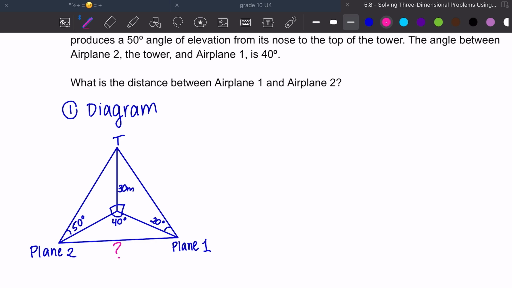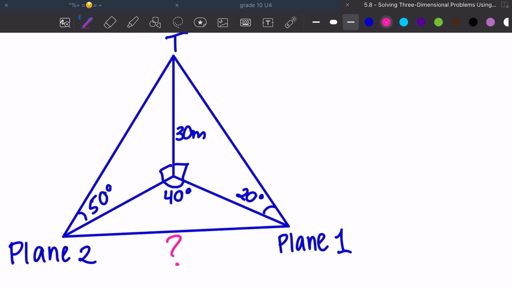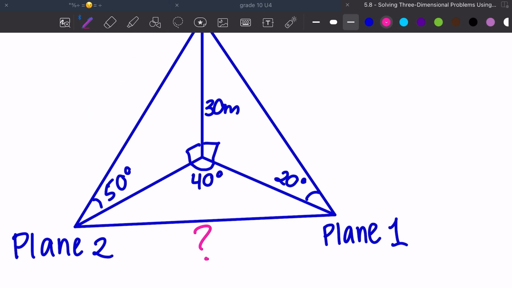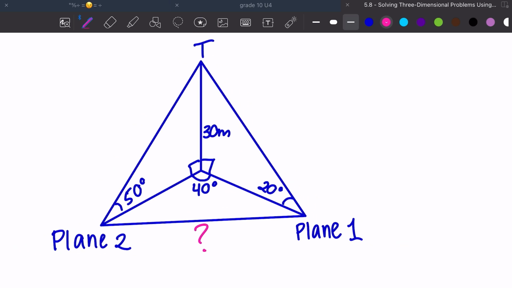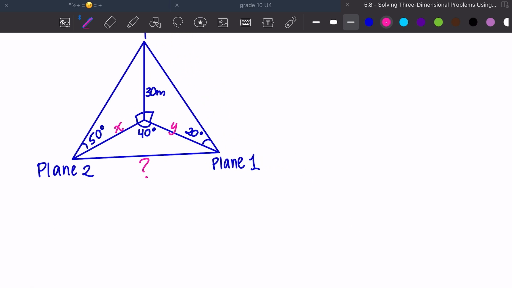So again, I've got to dissect my triangles. I've got to work with them. If I'm trying to find something in this triangle, it would probably benefit me to find these side lengths since they are shared with that triangle. So why don't we do the same thing again where we say, okay, let's call this X, let's call this Y. We'll find those bases and then figure out the distance. Does that sound cool?